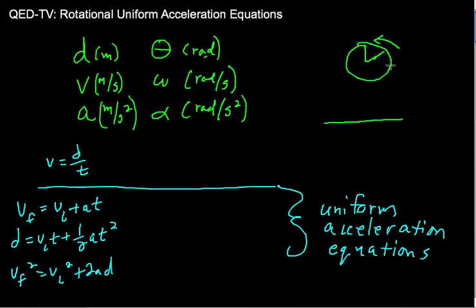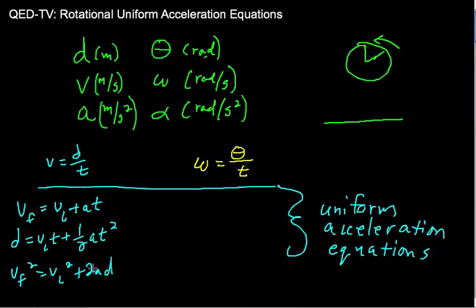So we have a constant rotational velocity equation. Velocity is omega equals theta divided by time. So it's how many radians we're turning, how far did we turn around, how many radians did we spin, in how much time, and that'll be radians per second for the omega.